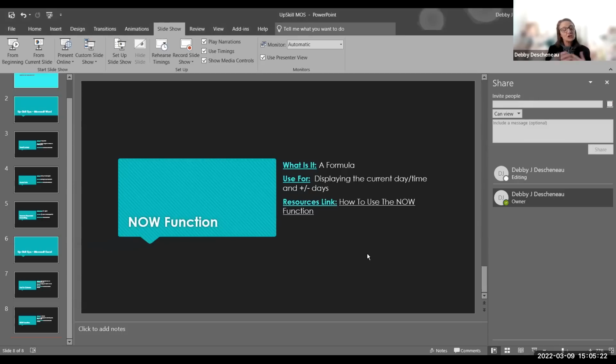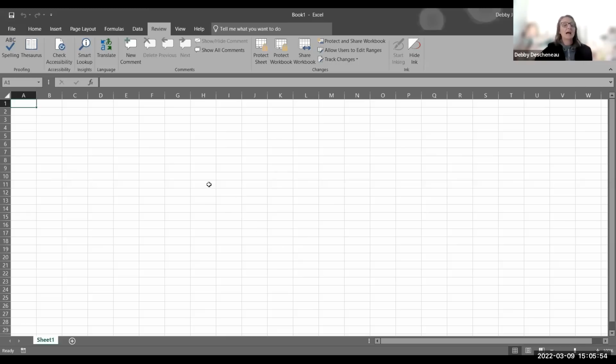So maybe you have a student who every 15 days you check in with and you do a report. Or maybe you have a document that you're collaborating on and you want somebody to timestamp when they add a line. Whatever your situation is, there are ways to use this NOW function. So let me go back into my Excel. I am going to be doing this on the app version, but it does work on the online version as well.